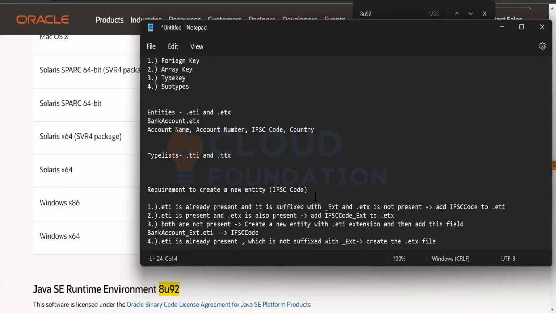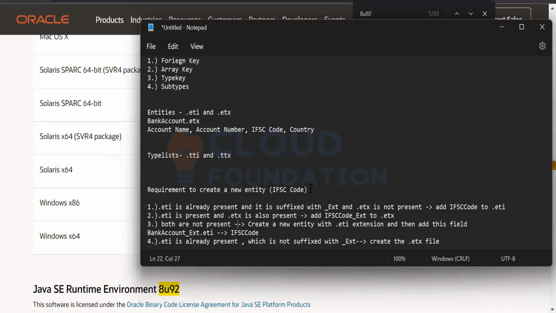Sorry, what is the question? I am asking whether you have any guesses about why we are following such rules. Suppose there is one file and we can just add whatever fields we want with the _ext or any client specific name, just to separate out our custom fields and the already present fields. There might be some classes that Guidewire might be using and you don't want to disturb that.